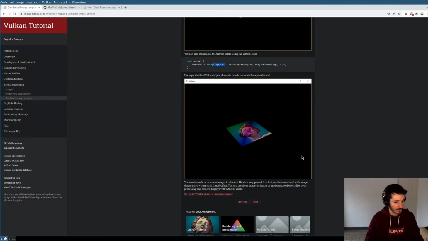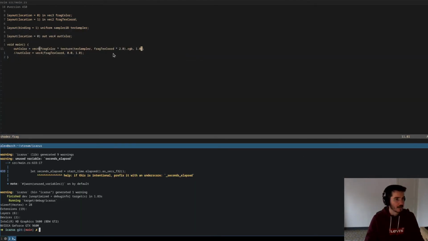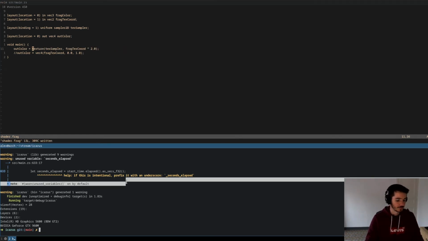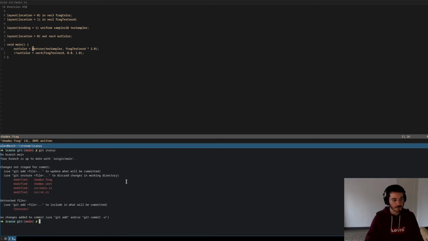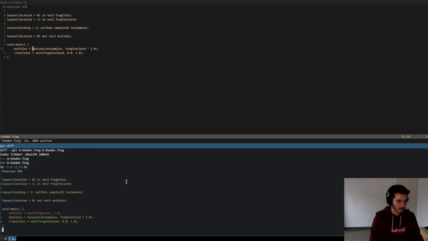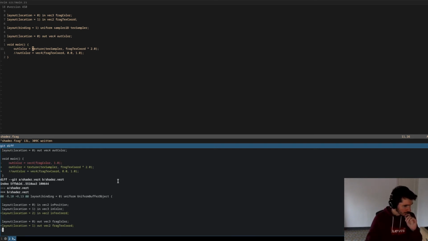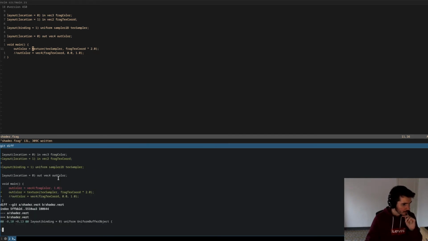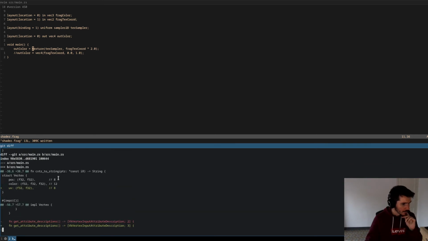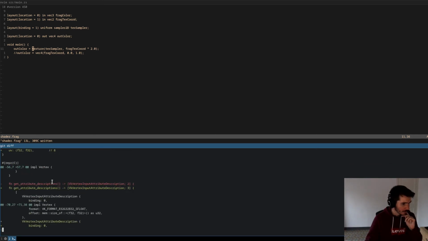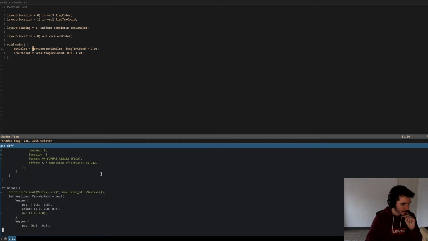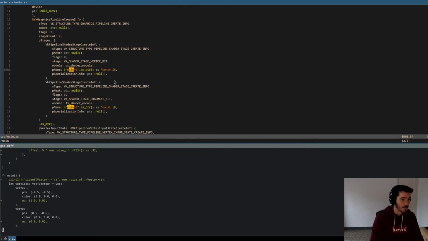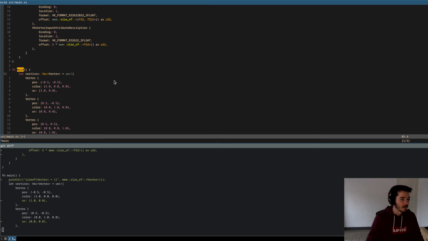Let me commit this so far. I'm gonna undo this, I just want the texture. What did we change? The 2 shaders. We added the UV component to the vertex. Can get rid of the print line, this one.